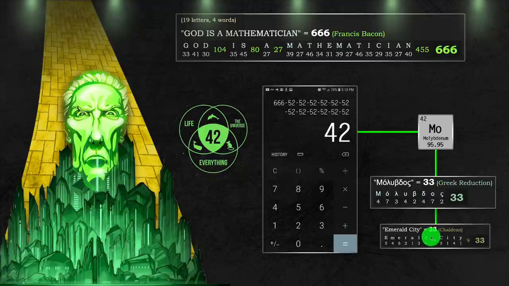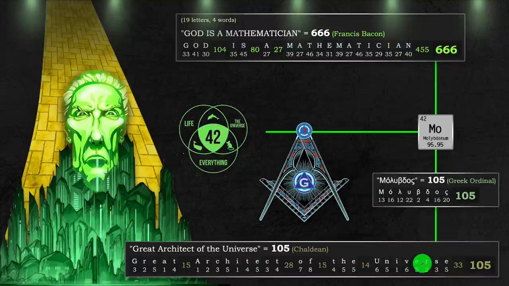When we go even further than that, of course, we go right back to the Wizard of Oz and where they were headed, the Emerald City. So it's obviously the Wizard of Oz is playing tribute out to lead to gold. That's definitely in the scope of what we're seeing here, just by going on a completely different notion of God as a mathematician. And of course, let's bring in the Masons.